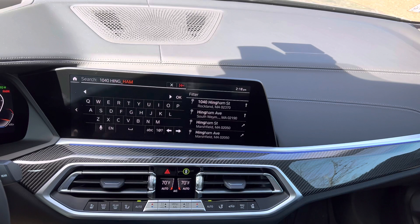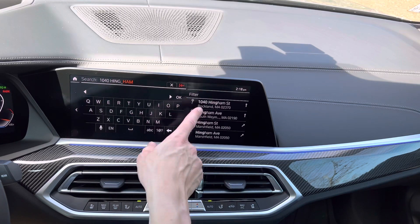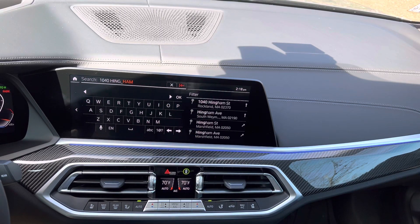All I have to do at this point is touch the first result and I immediately begin navigation. What it will not do when you type in the physical address is show you the preview page with the address, phone number, distance, and time to get there — that's not going to happen here. When you type in the physical address and touch one of these items, you're immediately going to begin navigation. So just keep that in mind.